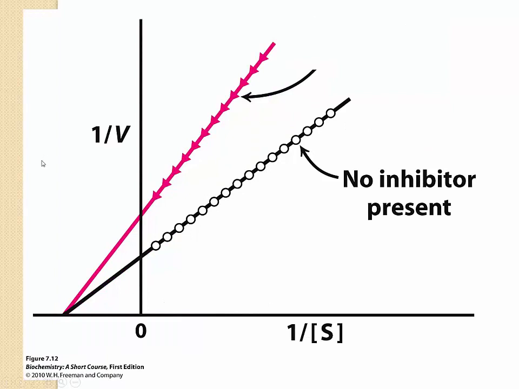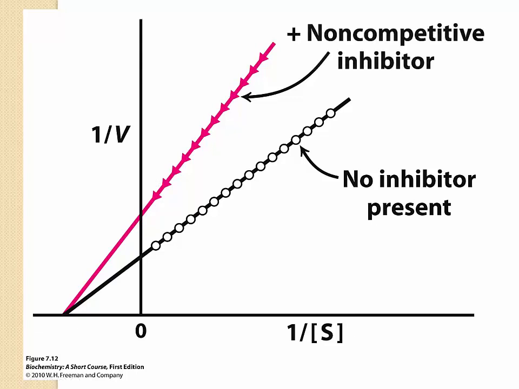And now let's look at this one. Here, again, only one parameter's changed. Km did not change. So that means binding was not affected by the inhibitor. So our Vmax maybe went from 1 over 4 to 1 over 2, and then suddenly we see our Vmax dropped, but binding did not change. If you said non-competitive or allosteric, you are correct.